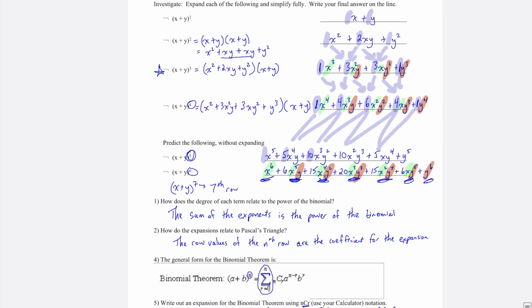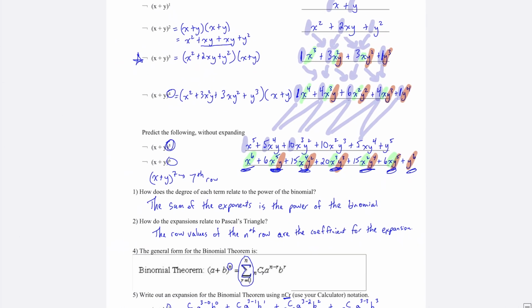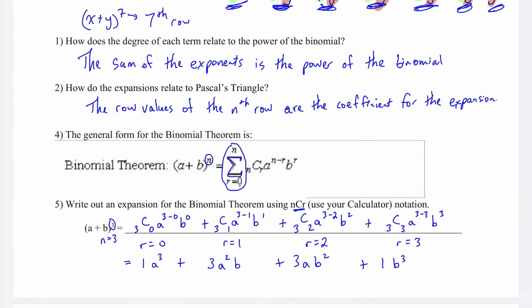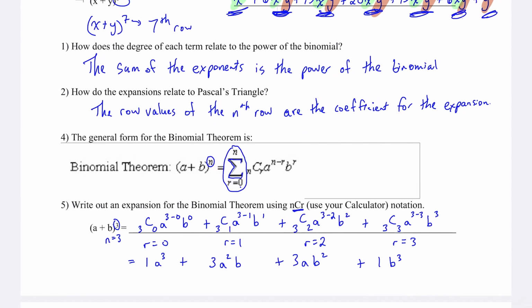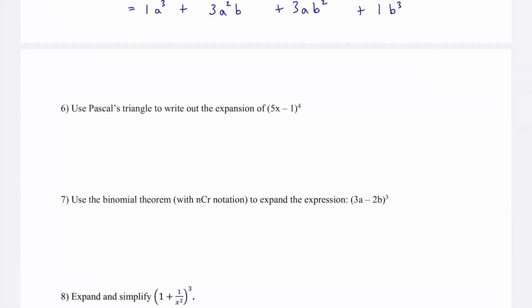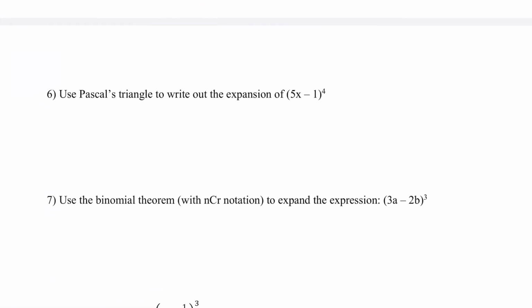So we have the same values in there, except for we have a's and b's instead of x's and y's. So the binomial theorem does work for this situation. In this situation, it seems very complicated and unnecessary, but it's a skill that will prove useful when we get into more complicated situations.